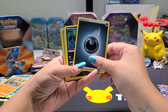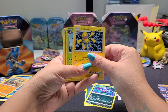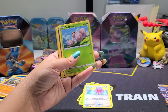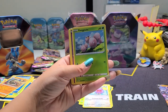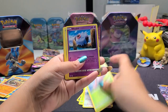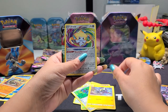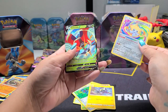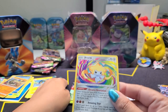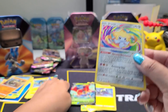1, 2, 3, 4. Ooh. Dark Energy? Yeah. Sableye, Galvantula, Gogoat, Whimsicott. Aw, poor thing. Again, yawn, because I'm tired, not because I'm bored. Execute. Woobat, Beldum, Blitzle. Oh my goodness. Jirachi and Orbeetle. But I'm more obsessed with this Jirachi right now. It's a holo. Oh my goodness. Look at that. That's so cool.